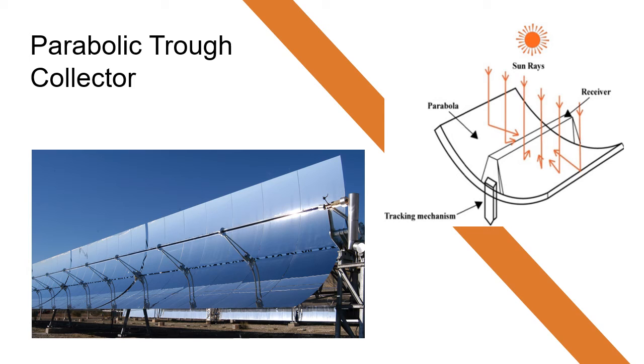depending on the location and energy production requirements, and they move throughout the day to track the sun across the sky. Parabolic trough technology is the most common in solar thermal plants as the potential of these systems is high and can provide high output fluid temperatures in the range of up to 500 degrees Celsius.